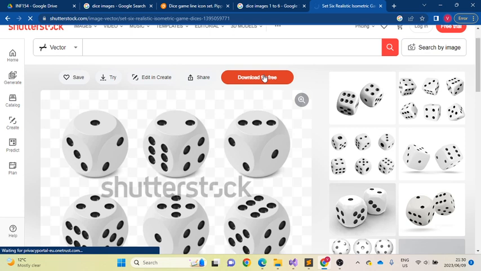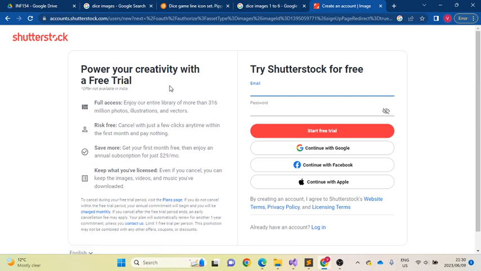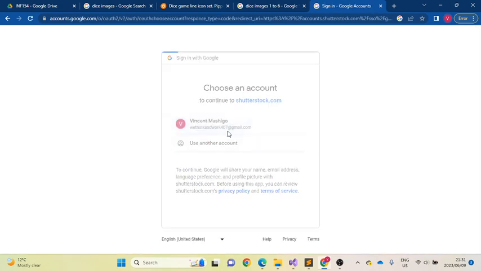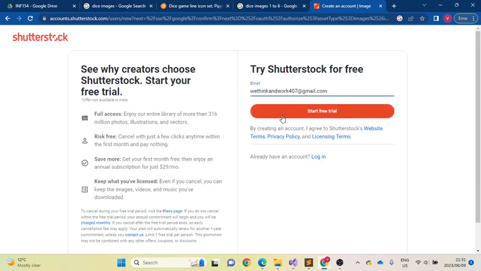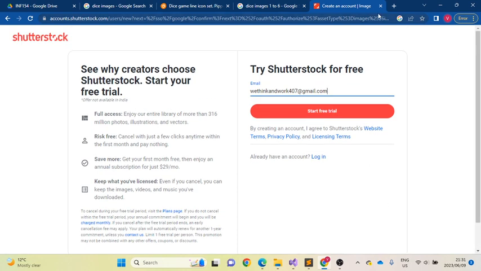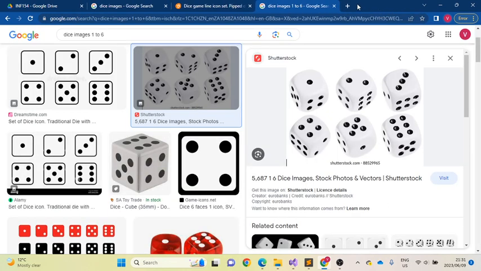Download. This thing wants me to continue with Google. Okay, let me just download random images.